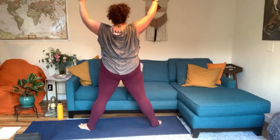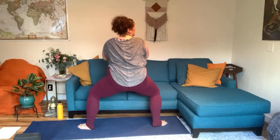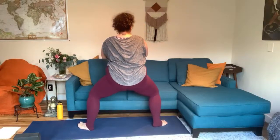Exhale, double lunge with a lat pull. Hover your back knee. Kiss your elbows down behind you. Open through your chest. Inhale, star pose. Turn your toes out, heels in, reach up. Exhale, horse squat. Sink down into your legs.